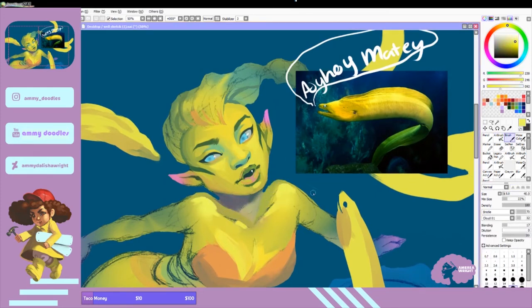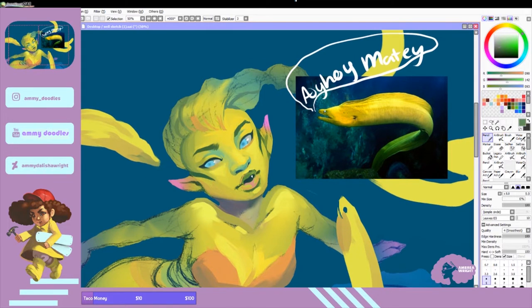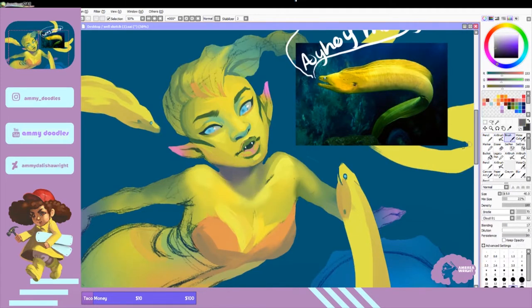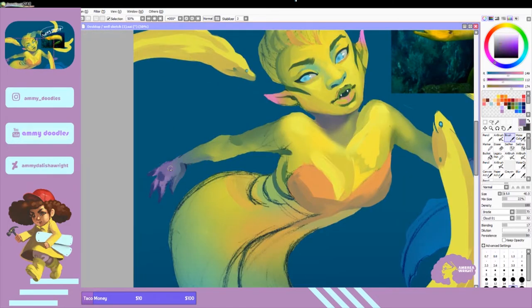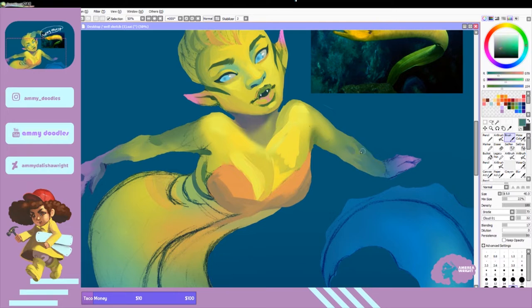Sometimes you start a drawing and you're just not feeling it in the first place and you stop, but this one, I loved it from the beginning. I loved it in the sketching phase. I loved it all the way through. And that is a lovely feeling. Anyways, you understand what I mean.